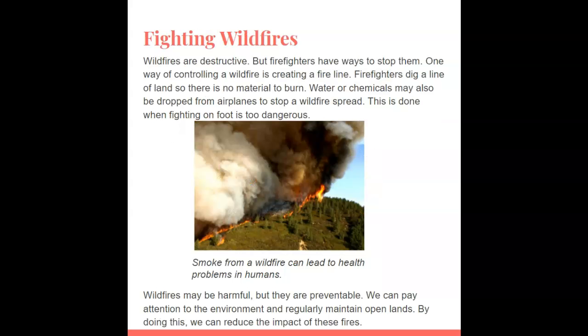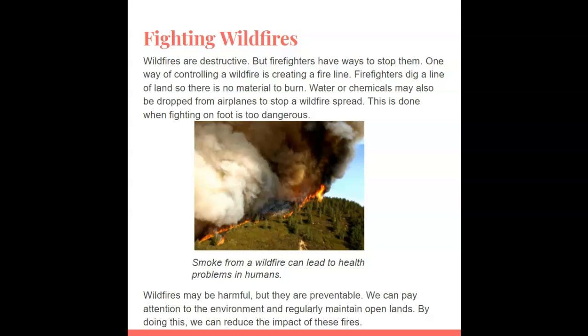Okay, so there's lots of connections between the importance of the illustrations and also the importance of the text. Okay. Last question. Let's have a look at this fighting wildfires. Why do you think this image here was included? Okay. Why do we think that it was important for an illustration like this to be included? Again, from the text I can get lots of information such as wildfires are extremely destructive. There is a way to control them, but it's really hard to do so. And the firefighters need to try and dig a line to stop more material in the environment being burned. Also, water and chemicals can be dropped from airplanes to try and stop the spreading of wildfires.